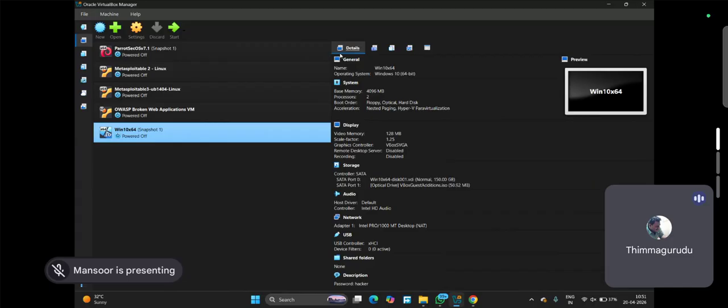And go to Edit Group Policy. Under computer configuration, administrative templates, Windows components, you can find Windows Defender Antivirus.